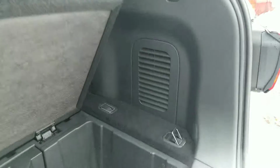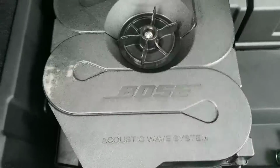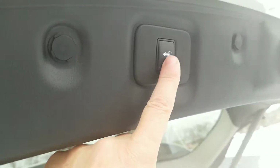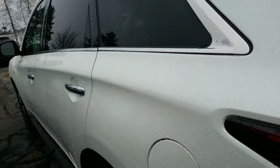So nice setup there. Besides the remote control, actually before I show you that, ton of storage underneath here as well. You can drop in jumper cables, a blanket, bottle of water. And this is actually part of your Bose audio system, so the sound system's just phenomenal in this vehicle. You're going to love it. So besides on the remote control, you also have a power button here. So once you got it open, any one of the kids, you can open it for the kids. They can load up their stuff. They can go ahead and just hit the button and get back in.